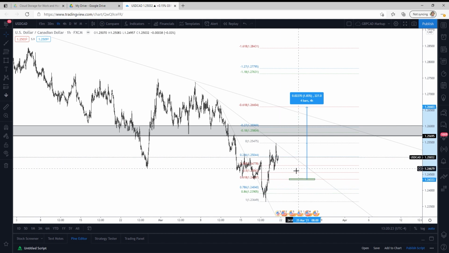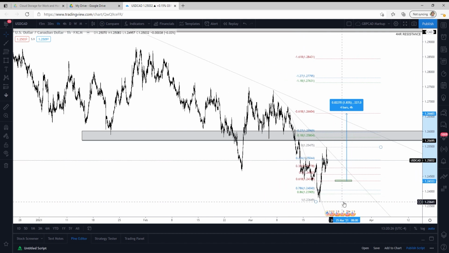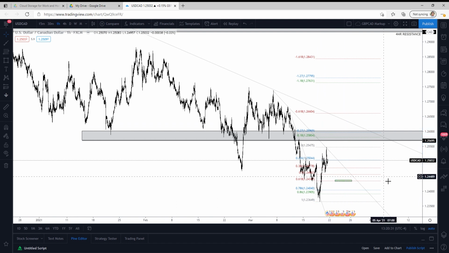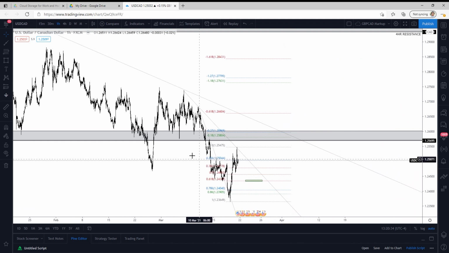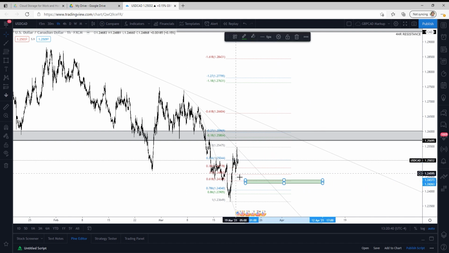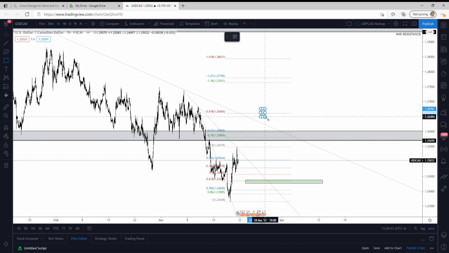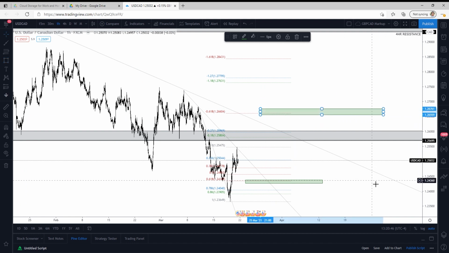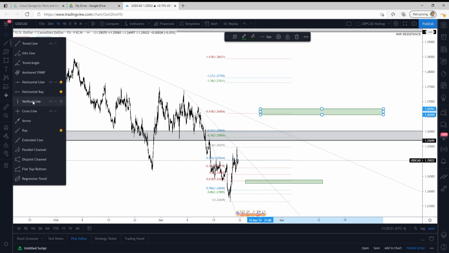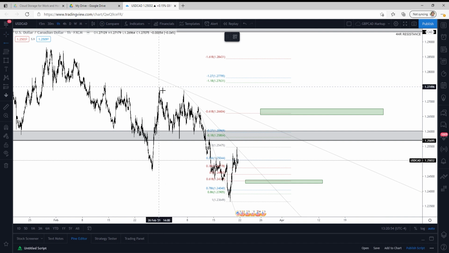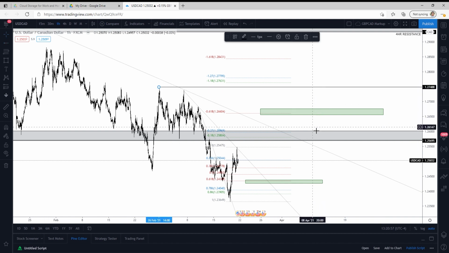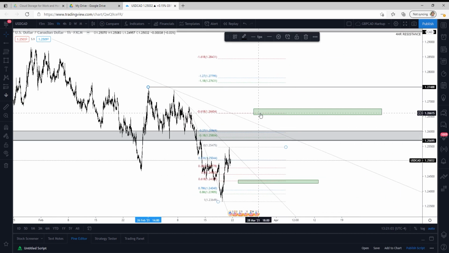I'm not doing anything right now because this could drop off and come back to this level or even surpass it. Or it could pull back, respect this area, and then continue up, do a continuation. So ideally, what I would like to see is a pullback to one of these red areas and then a continuation to about 1.26. This is an area too. I didn't mark this as resistance, but I'm looking at it and that is a zone. So that's what I'm anticipating on USDCAD.